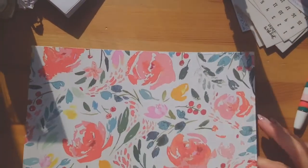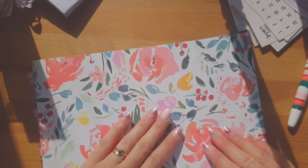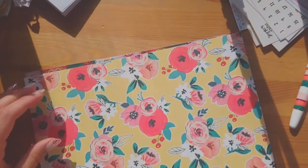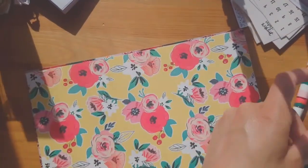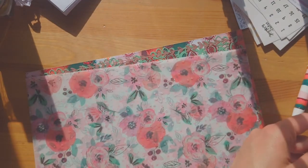Okay. And then last but not least, we have the papers. So you get papers and then some fun papers. So I'm gonna take these out. So you've got this floral, and then on the back is this beautiful green. You get two sheets of that, so that's on the green side. You get this orange with the yellow background, and these florals, I love this one with the yellow flowers there as well. Oh, it's pretty. I'm trying to put it so you can see them.